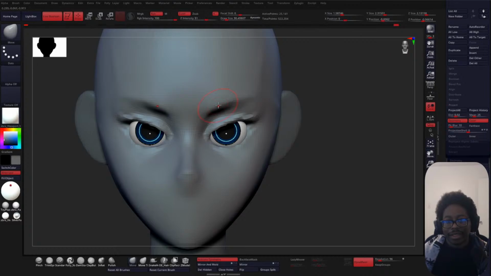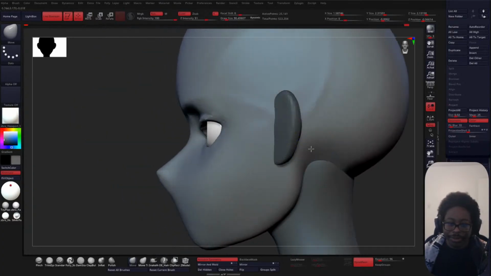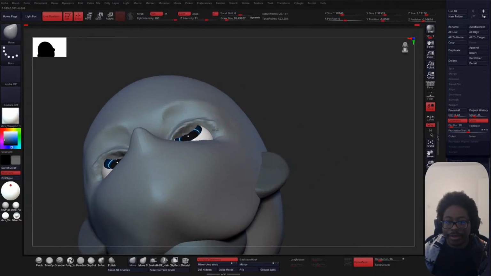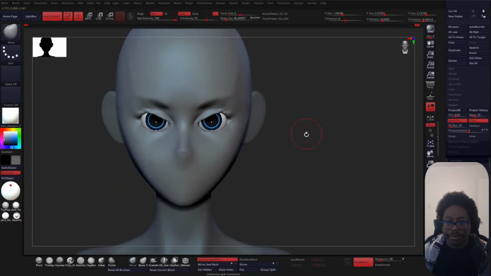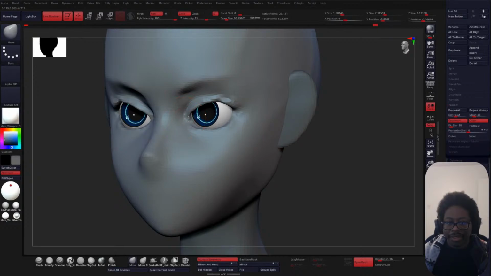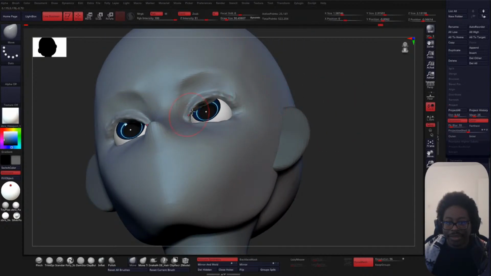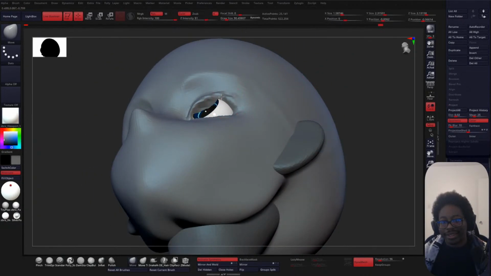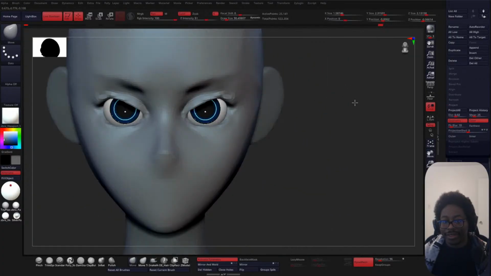It's difficult to use in a way, but it's manageable. There's some people that love it, and there's other people, the majority of people, hate the ZModeler tool. Me, I'm like, maybe I just hate it because I don't fully grasp it, but we'll see once I learn it. But why put yourself through that when you can just open up Blender and 3D model everything you want seamlessly and effortlessly?